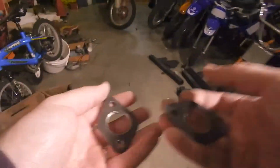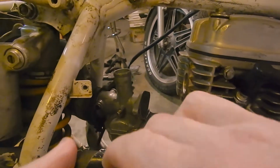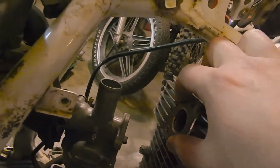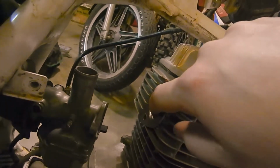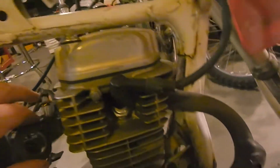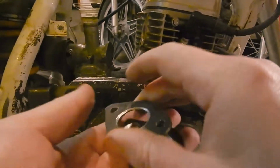Ooh, little warm. All right, so I've wedged the carburetor kind of where I want it to go, and I'm gonna try to use this factory air boot. It's too big for the flange of my carburetor, so I'm gonna have to somehow get it down there. But my plan is to put one of these on the back of the motor, like so, if you guys can see that. The other one on the carburetor. Ooh, hot. And then weld a tube between them.